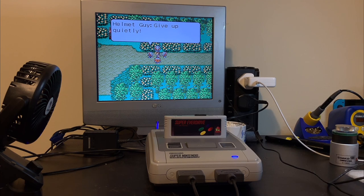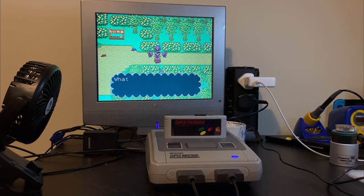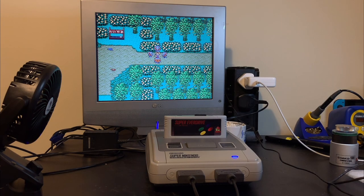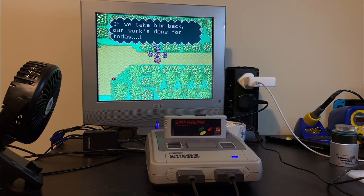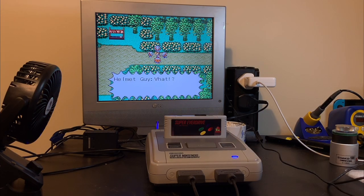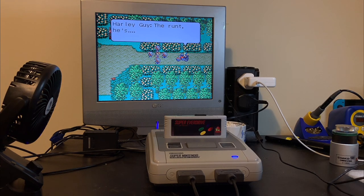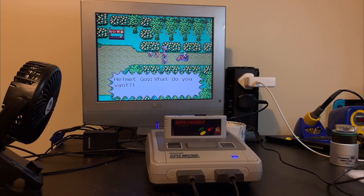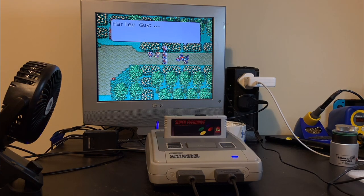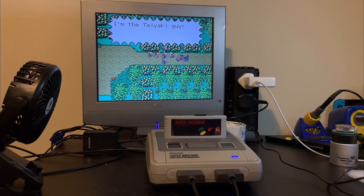Helmet guy, give up quietly. What are these guys thinking? And I read their minds. What a weirdo. If we take him back, our work's done for today. I ain't gonna help you with your work. What? Here comes someone on his motorbike. The runt, he's... What do you want? I'm just passing through. I'm the Taiyaki guy.